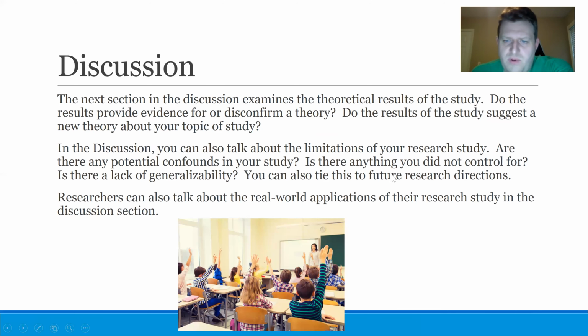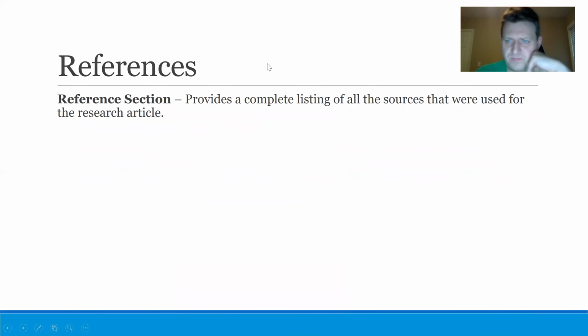And lastly, we want to talk about the real-world practical applications of our research. Okay, why did we conduct that research to begin with? Okay, why is our research important? Also, we want to talk about any future directions this research could take. Okay, maybe we might propose a new research study in the discussion, something for another person to conduct if they're interested in it. Okay, what are the next steps in this line of research? Okay, so that's the discussion.